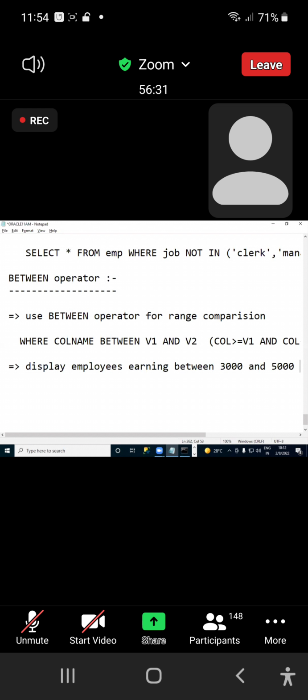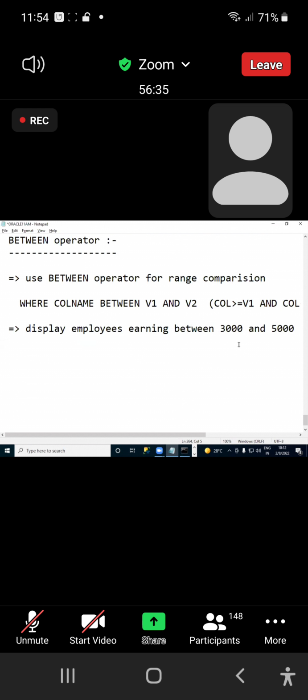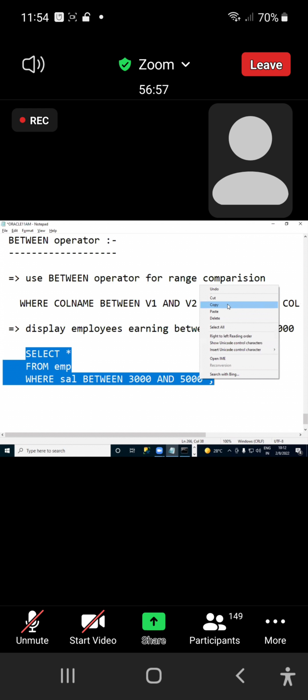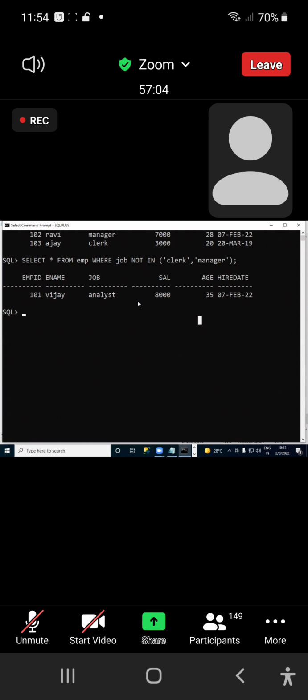Then select star from EMP where salary between 3,000 and 5,000. Now let's see this.